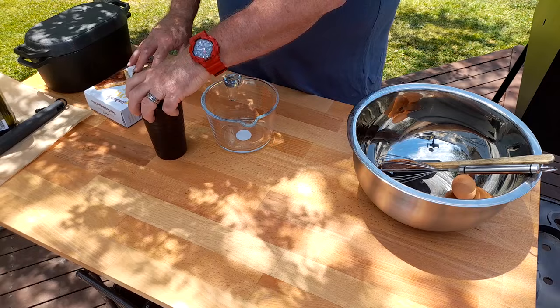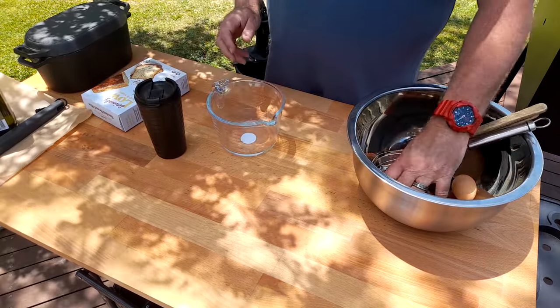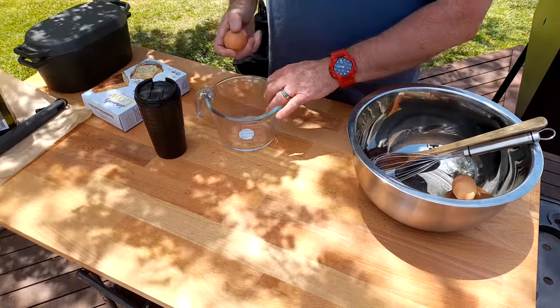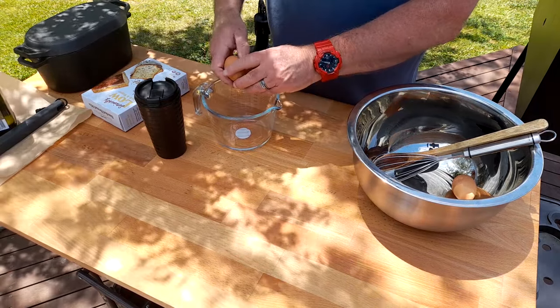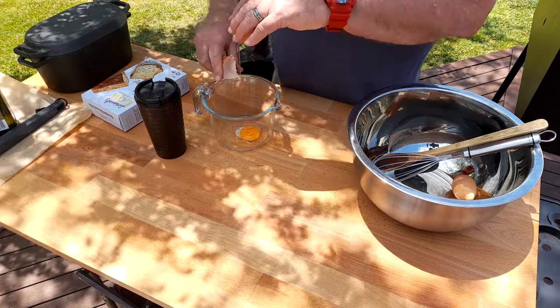So the first thing here, I have four large eggs. I'm just going to crack those into the bowl.